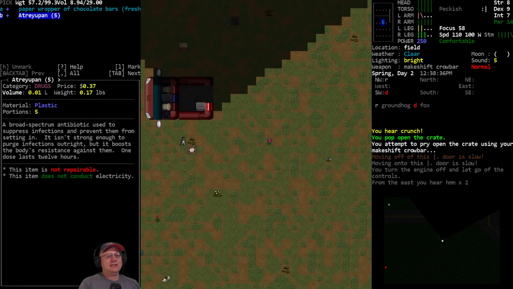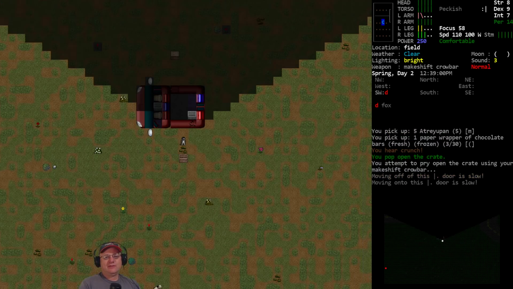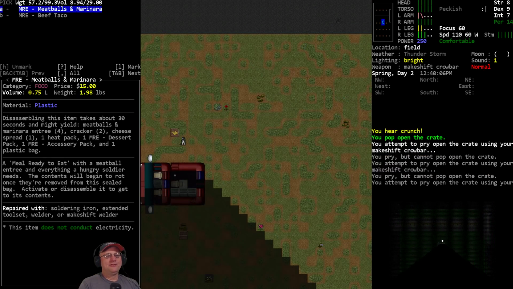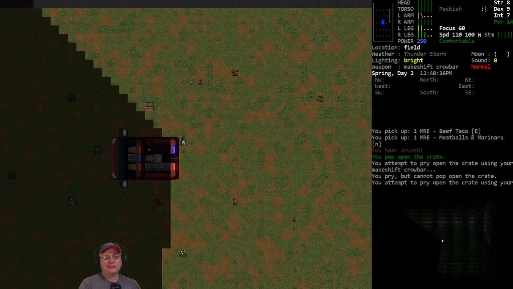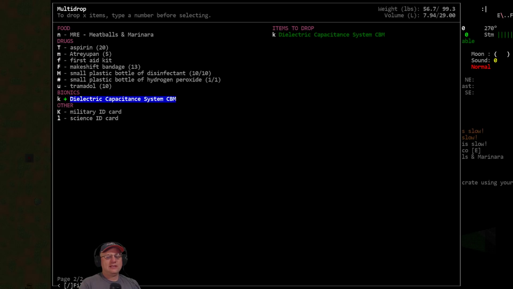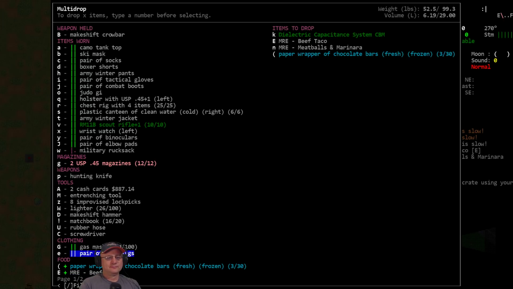Chocolate bars and bad antibiotics. Better than nothing, until we find some real ones. There's the MREs. Now we're rocking. Alright. Dielectric. I'd love to get it installed, but the fail chances are going to be so horrible. Yeah, that's all.